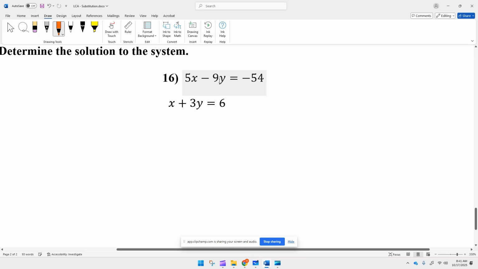On number 16, you're going to have to solve one of those for a variable. If you look at the second equation, this x value here is by itself. So I'm probably going to solve this for x and then substitute in for x into that equation. That's just going to give you a little hint on how to handle those. And again, to remind you, the more you do on these questions, the more points you'll earn for extra credit.